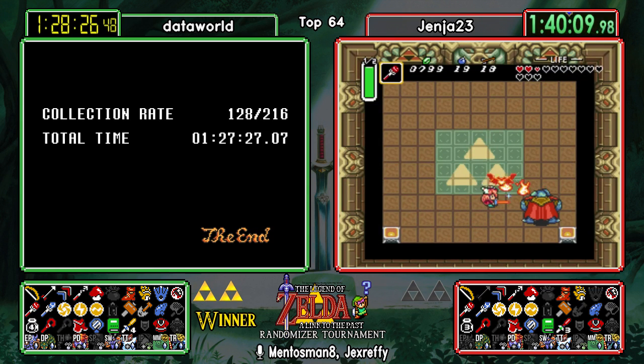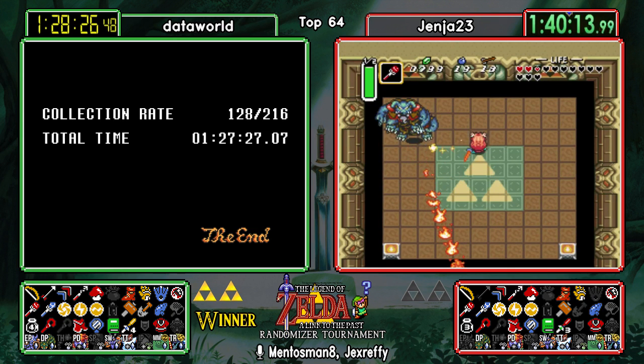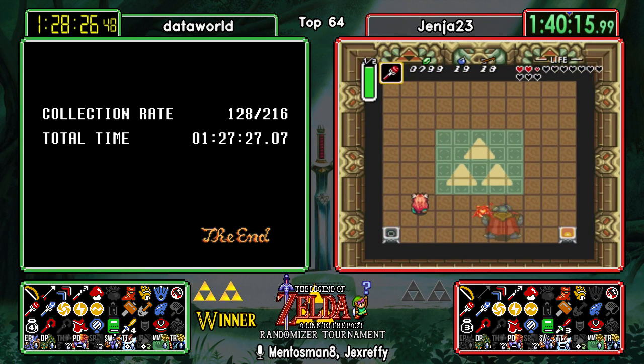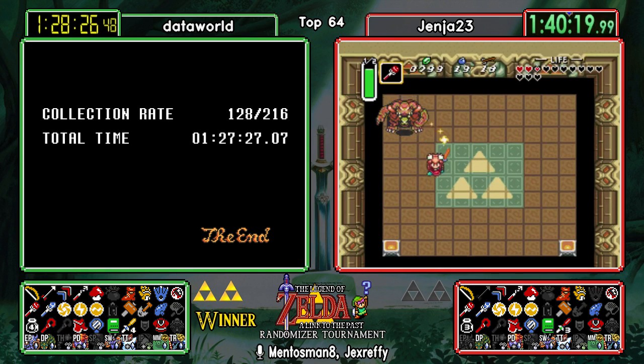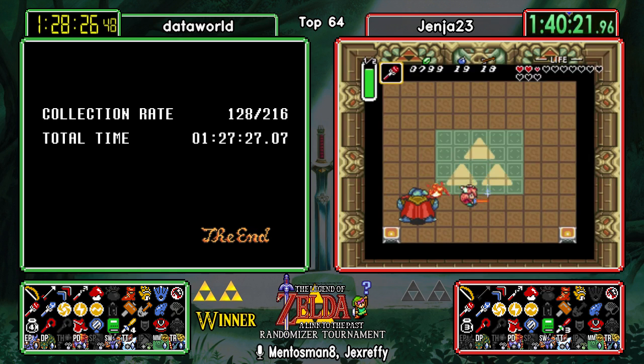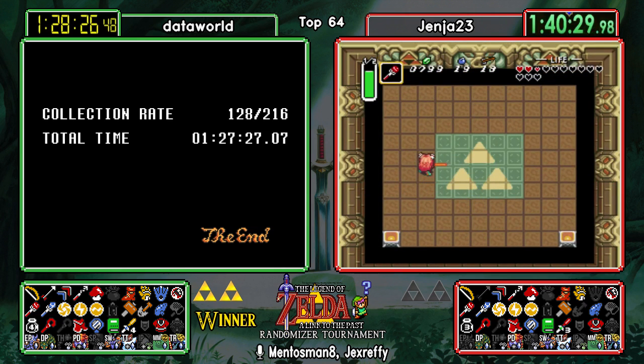But Jenja is into phase 4. Unfortunately, did not pick up the silver arrows from the Bonk Rock, so gonna have to do silverless. Silverless with only Fire Rod as an option can be kind of worrisome sometimes. With half magic, not really so much. I did see Jenja when he was drinking the blue potion. He still has his green one, though.